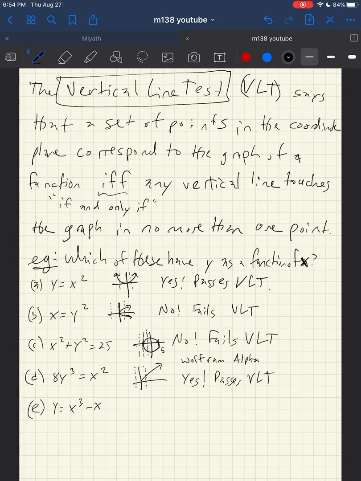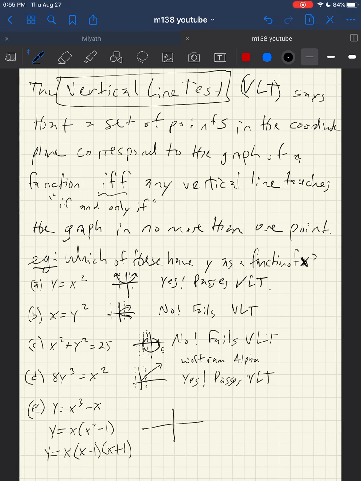And finally, I want to do some massaging to this formula. So we have y equals, let me factor out an x. I've got x times x squared minus 1. And x squared minus 1 can be factored. This is a difference of squares. So we can factor x squared minus 1 further. So this is x times x minus 1, x plus 1. So remember, a difference of squares can be factored like that.